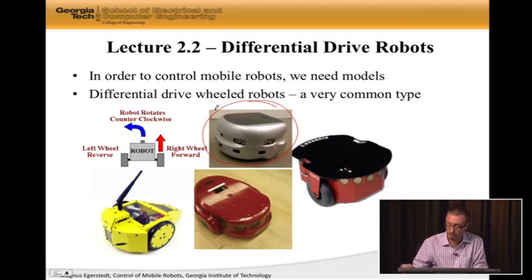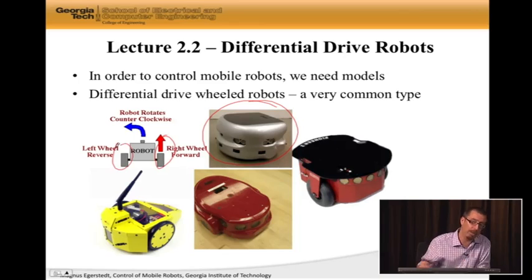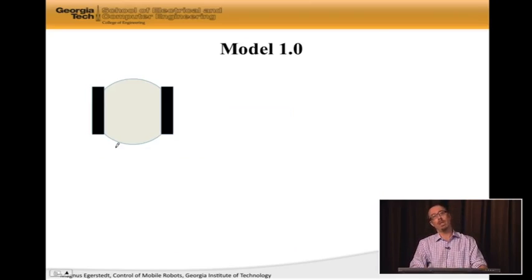And the way these robots work is you have the right wheel velocity that you can control, and the left wheel velocity that you can control. So for instance, if they're turning at the same rate, the robot is moving straight ahead. If one wheel is turning slower than another, then you're going to be turning towards the direction in which the slower wheel is. So this is a way of actually being able to make the robot move around. So let's start with this kind of robot and see what a robot model actually looks like.